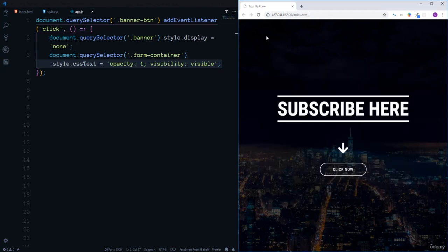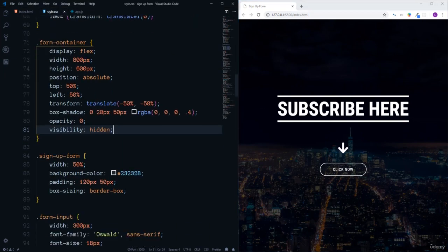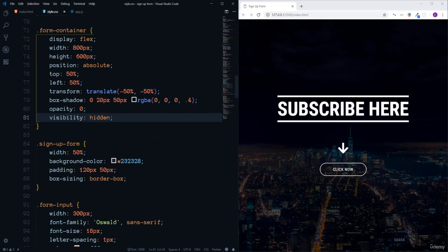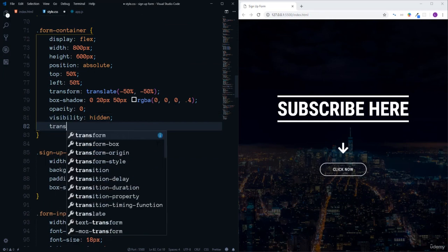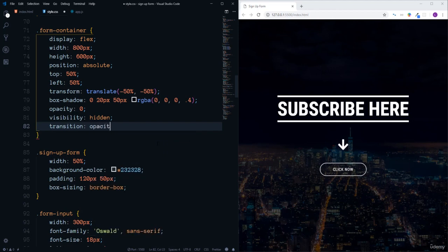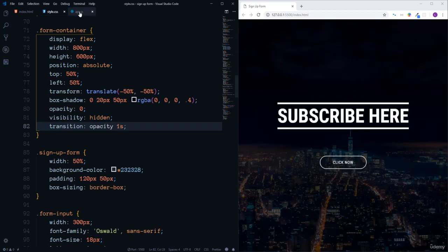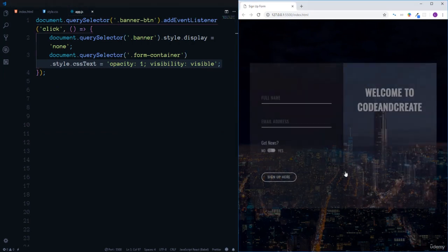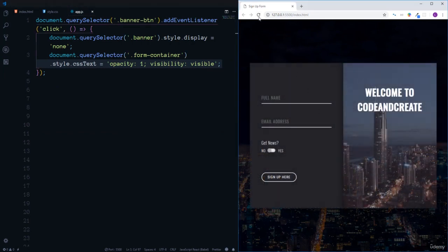fade effect. In order to fix that, let's go to CSS file and give some transition to form container. We need here opacity and duration, let's say 1 second. So as you see, now form is displaying with nice effect, and the only thing that we have to do is to change background of container.